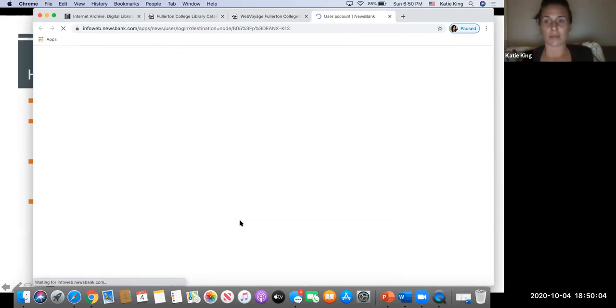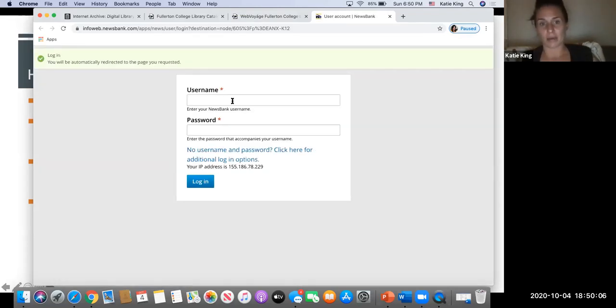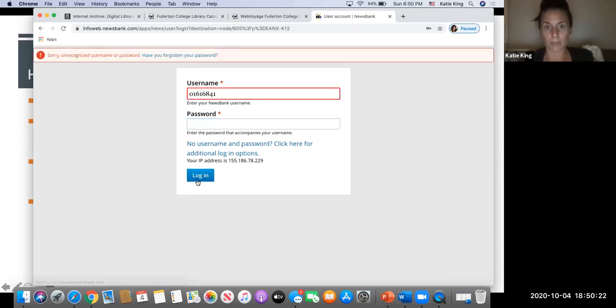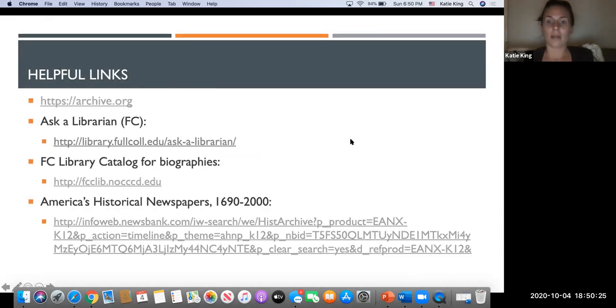This one's kind of interesting. This is actually a link on our library website. Uh-oh. I don't know why it asked for a username. Let me see. I guess it's not working. Oh well. If you go to our library website and you put in the white box America's historical newspapers, that database will show up. So that's another one you can use. That gives those primary newspaper articles from the time periods you want to look at. So something to think about.